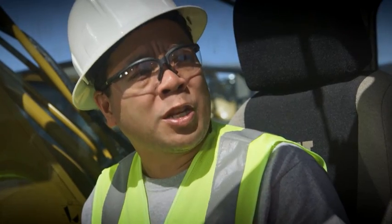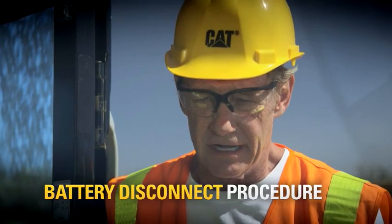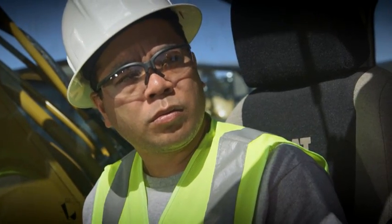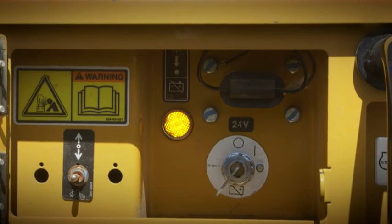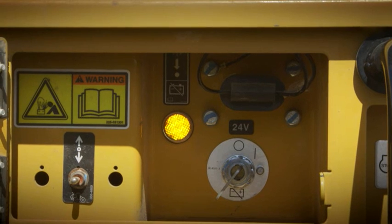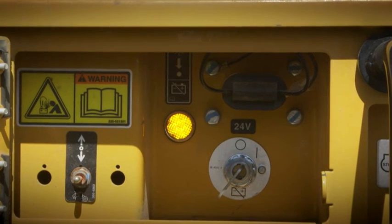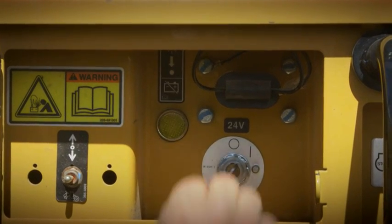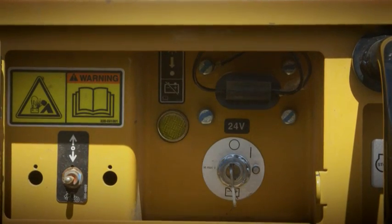Anything more I need to know about the shutdown process? Yes. There's been a change in the battery disconnect procedure. The reason is, in cold weather, diesel exhaust fluid can freeze. So you need the battery to operate the pump that moves the DEF out of the lines and back into the DEF tank. Pay attention to this light — it is the wait-to-disconnect lamp. Do not turn the battery disconnect switch to the off position until this lamp goes out. If you disconnect the battery while the wait-to-disconnect lamp is still on, you may damage the after-treatment system.